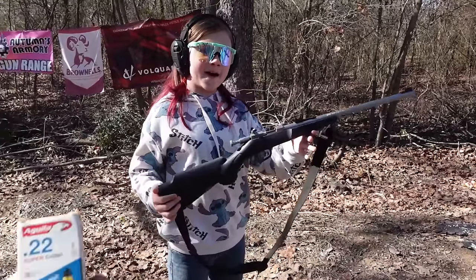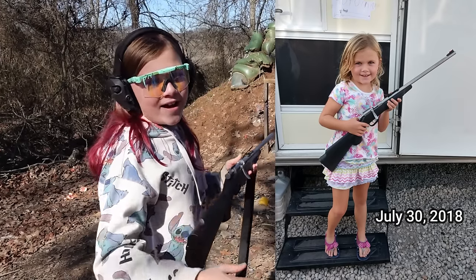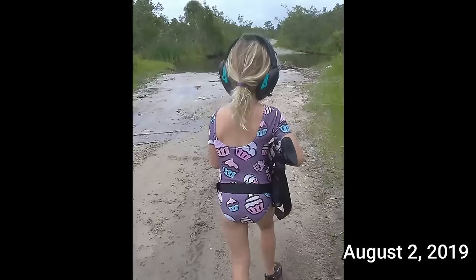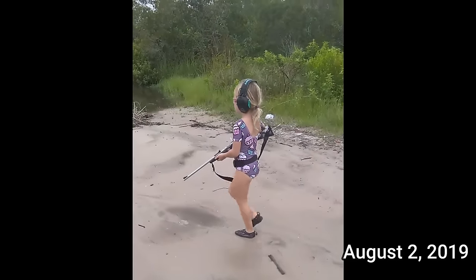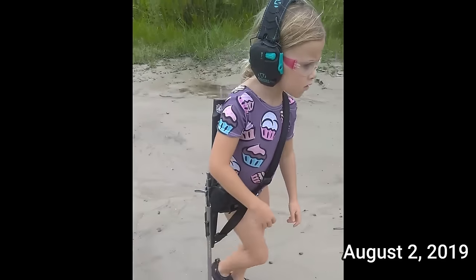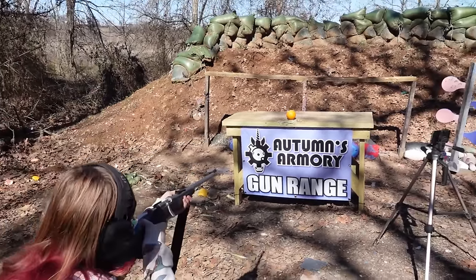All right, we got that other orange set up, and we have the Aguila Super Calibri loaded up. And this gun was actually my first gun I ever had. So I very much like it. Also, I went through a phase where I covered everything in stickers. Yep. And this was a victim of that. Yeah, I'm doing a video. But I peeled everything off. But, all right, ready? Ready.